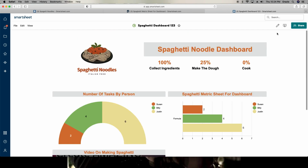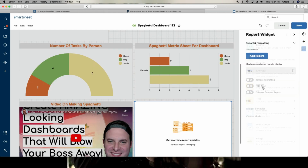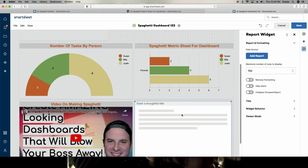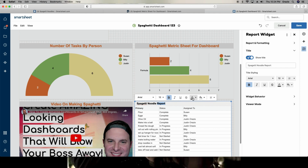Let's do a report. So I'm going to click pencil icon, plus sign, click reports, click add report, and let's do spaghetti noodle report. And if you don't want to keep the colors here from the report, you can click remove formatting. And this doesn't have a Gantt chart, but if it did, you can hide it. And if you had grouping, which it doesn't, you can hide that as well. And let's go ahead and change the font here.